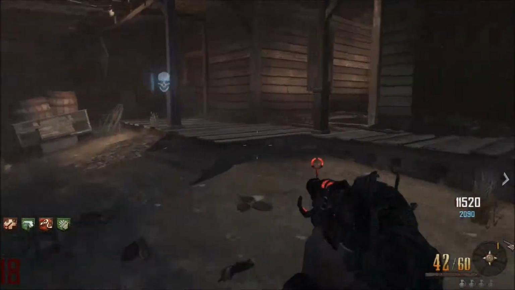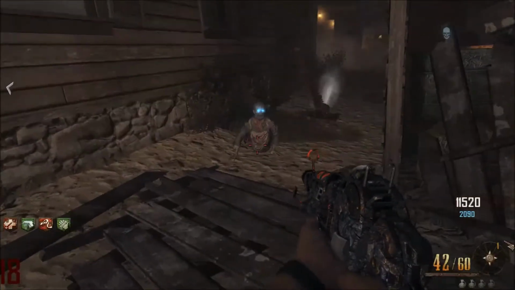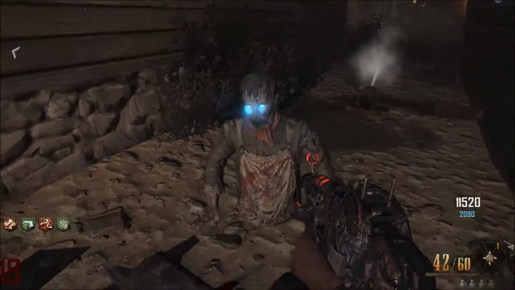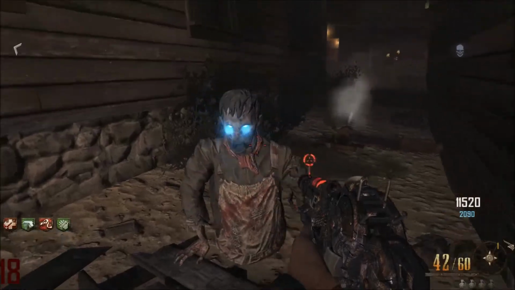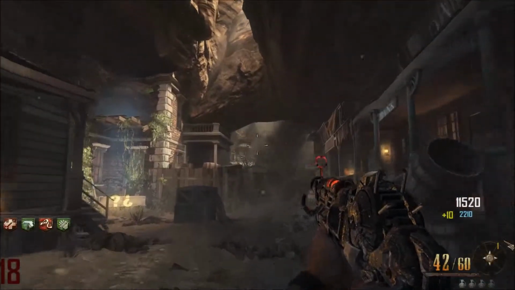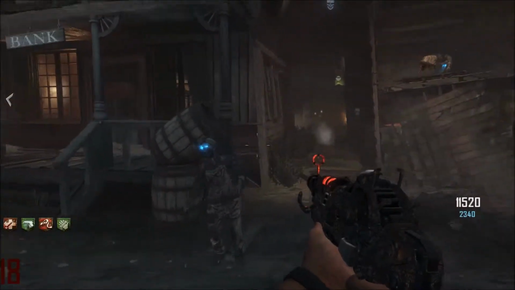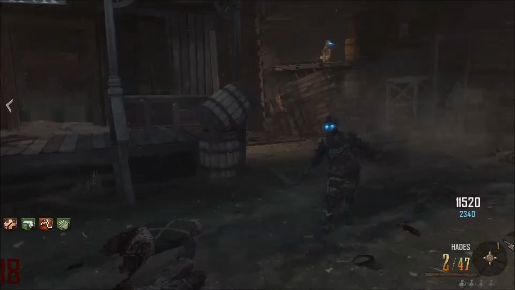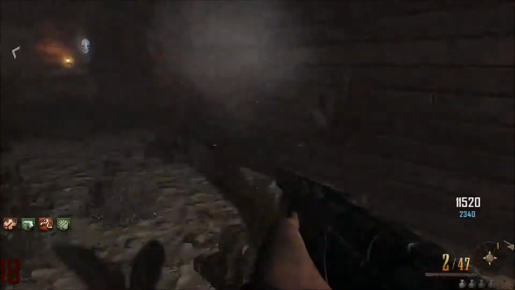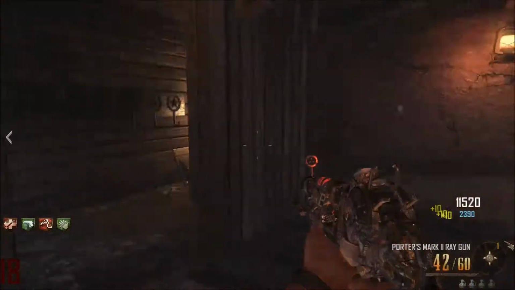Okay, all my zombies are cleared out. Ooh, we even have a crawler. Look at that guy. Look at these cute guys. Get it. Ow! Okay, so at the moment I have no point to go back behind that house, seeing that I've pack-a-punched every single one of my weapons. So I'm just gonna put one of my things in the bank. I'll put my thing in the locker.